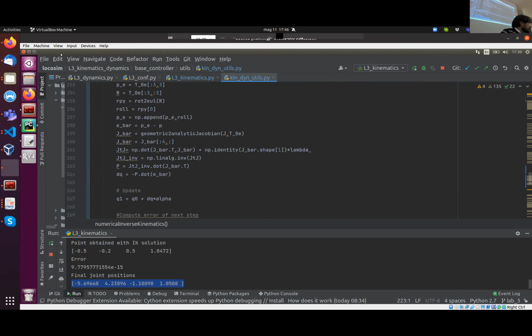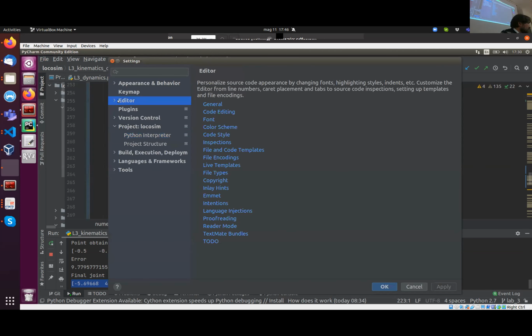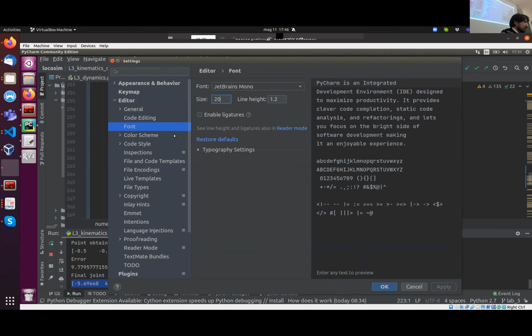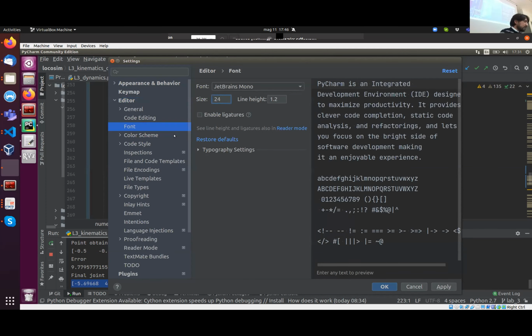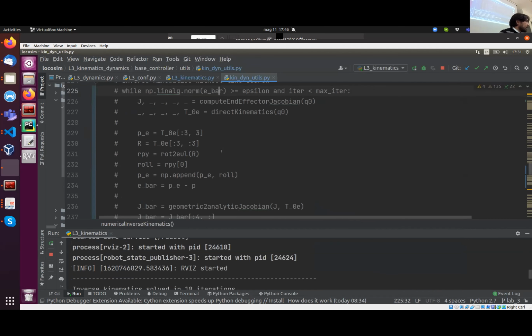Okay, let me try that. I'm gonna make the font a bit larger. Font here. So is that okay? 24. Is this fine? Good. Okay.